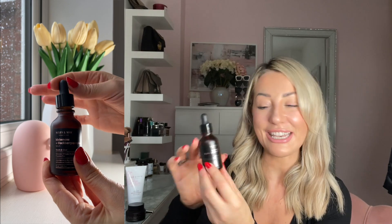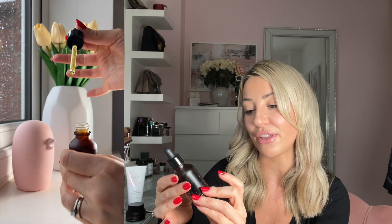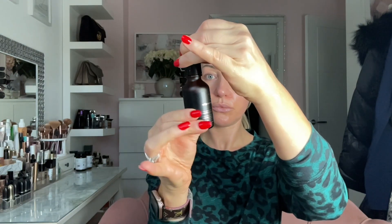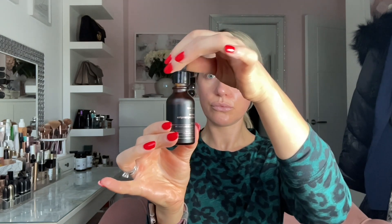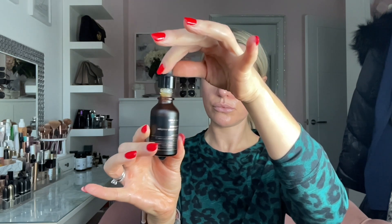The next product is the serum — the iodine blackberry complex serum. Again, youth and glow. This is really good for a more youthful appearance. This anti-aging serum has a really high content of antioxidants and blackberry complex. It's actually using a raw material developed from a treatment for Alzheimer's disease, and it's been announced as the most powerful antioxidant by the North American Dermatological Society. Its antioxidant effect is four times that of vitamin C.